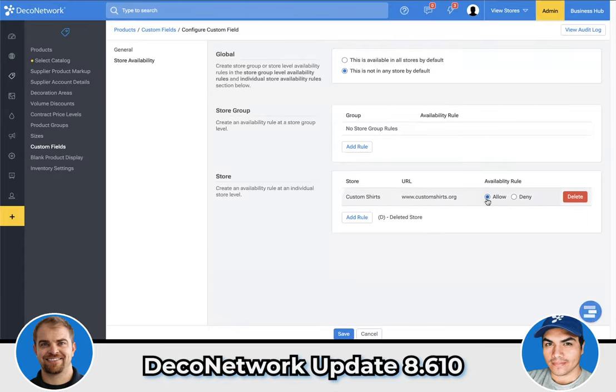Did I summarize that all pretty well, Chris? That's right, Zach. I would say this definitely adds an additional layer of flexibility, also an additional layer of complexity, but this has been a big ask for a long time. I think everyone's going to be pretty excited about this. It's going to eliminate a lot of additional work that has been required up until now with creating additional product copies if you wanted fields on one store and not on another. So now you can continue using that same single copy of a product, and the fields will just be available where they need to.